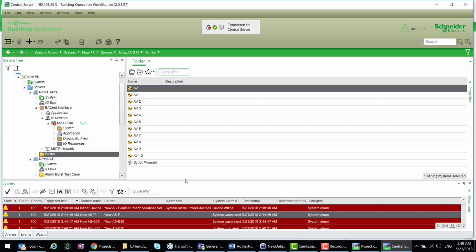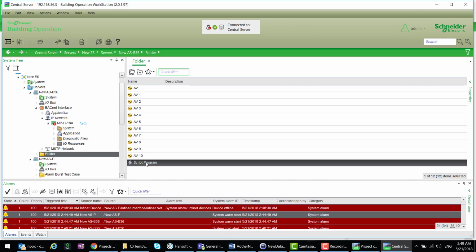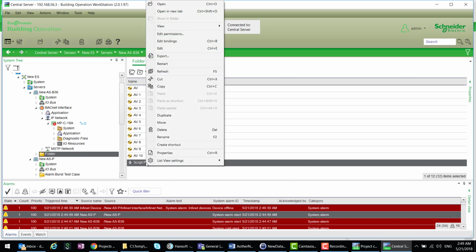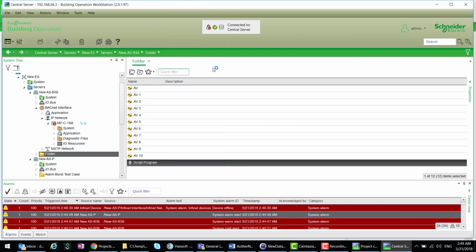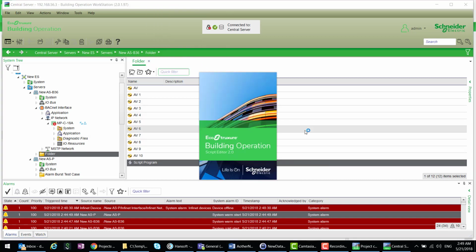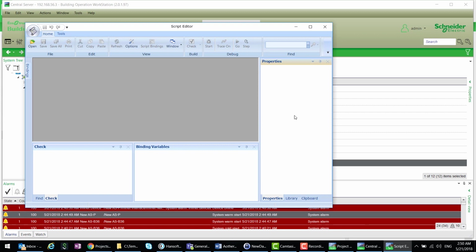Now I'm going to show something here that may be an example of something that we didn't have to do on this system, but let's try and edit it. Let's see what happens. So when I try and edit this program with the script editor, you'll notice it comes up with this big blank screen here.